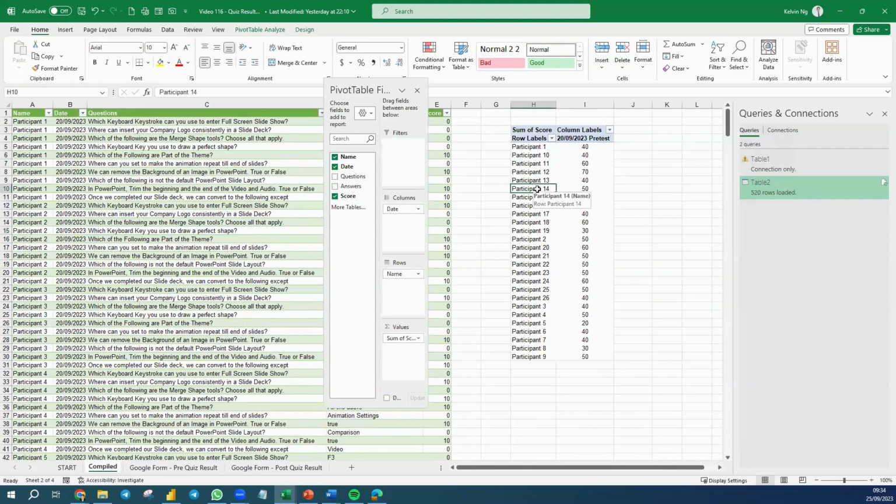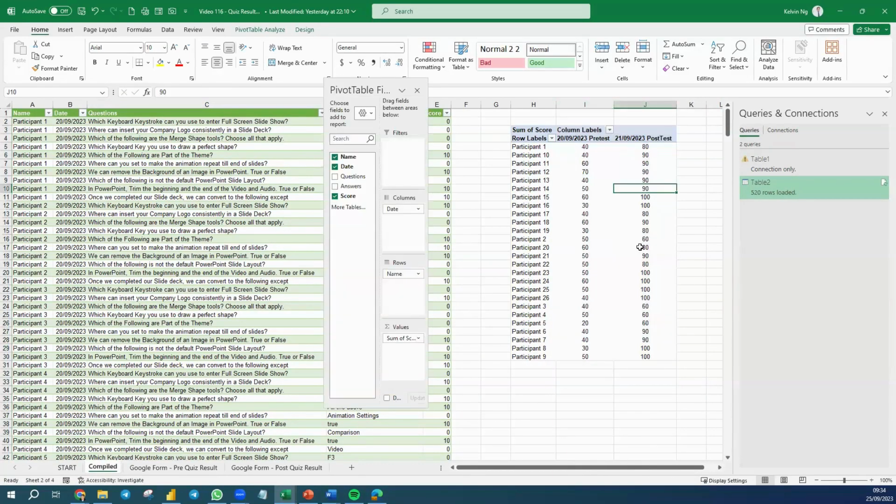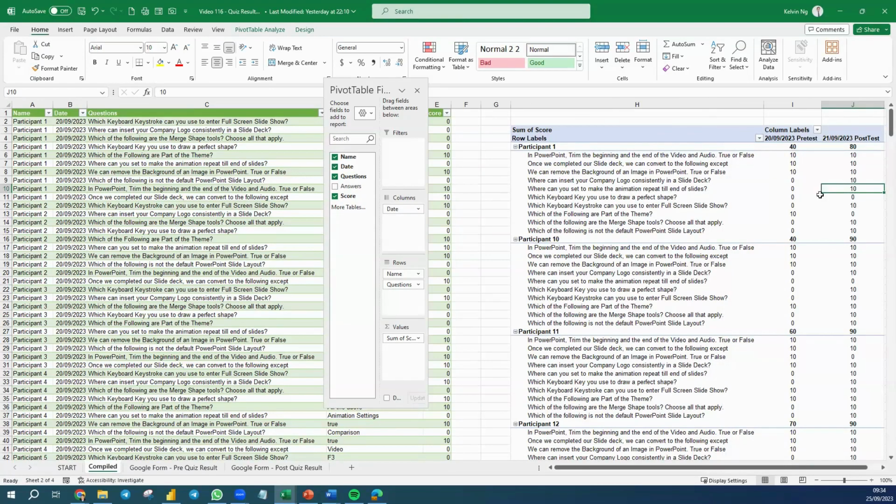Okay, now what I'm going to do is I'm going to refresh my table here. Right click, refresh. There you go. I have this, and I just need to go in here and put the post-test. So I have two columns here, pre-test and post-test. There you go. So perhaps you can do more than what you need here to do which question. So you can put a question here, you can put underneath.